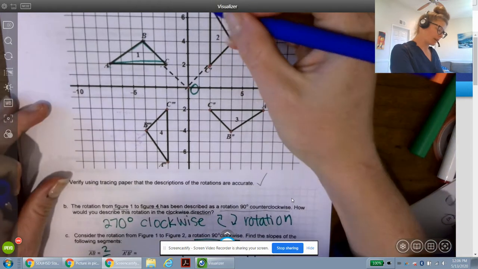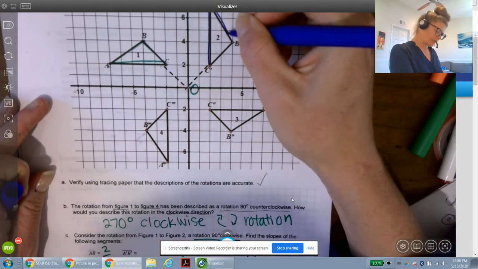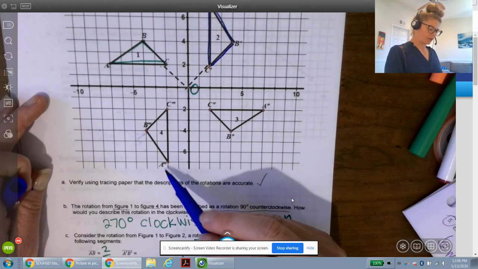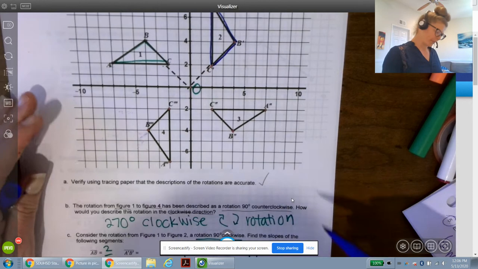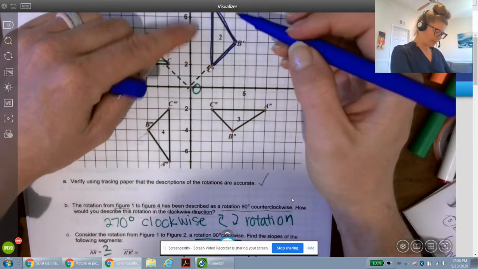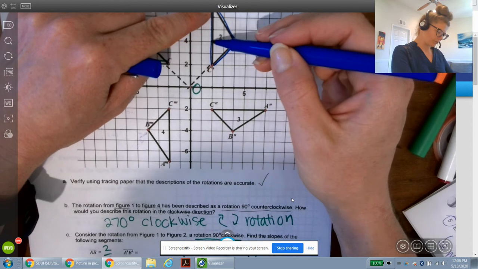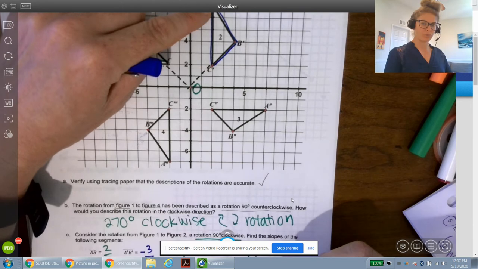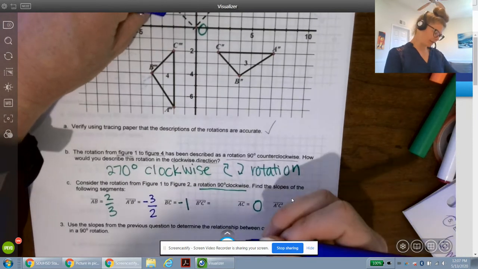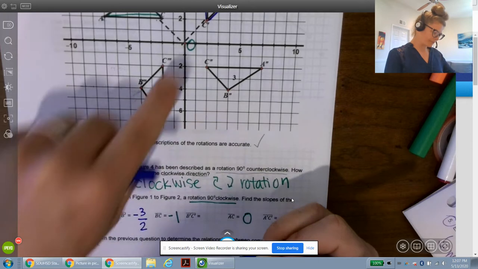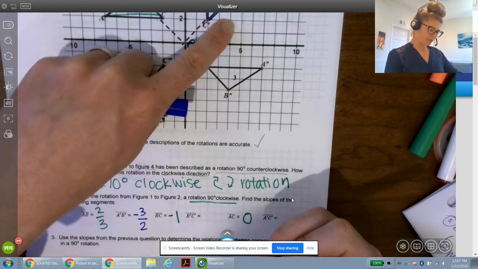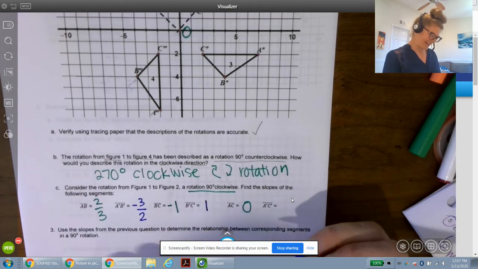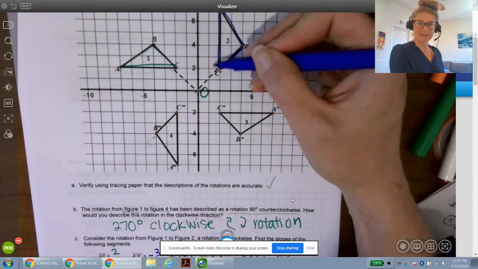And then moving on to our image that we're investigating right now, which is number 2, A prime, B prime, C prime. Notice it goes to A double prime, B double prime, C double prime, A triple prime, B triple prime, C triple prime. So taking a look here, A prime, B prime, I'm going down 1, 2, 3, and to the right 2. So that means this is a -3/2. Oh, do you see what I see? Okay, so let's take a look. B prime, C prime. It's positive, it's going up. I'm going to go right 2, up 2, which reduces to +1. And then AC is a vertical line.